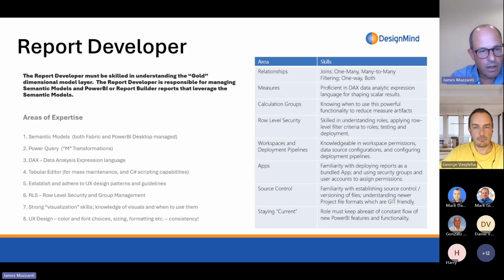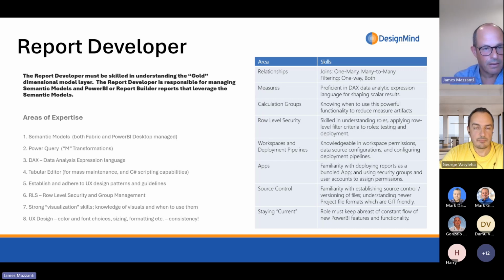In terms of the resume for them, they should be familiar with semantic models. They should be studying up on what's possible in Fabric, and obviously have an understanding of Power BI models. They should be familiar with Power Query, although I don't like using a lot of Power Query in reports, right? The data warehouse object should be pretty good to work with, not too much transformation required. DAX, big topic, row level security, things like that. The Power BI stuff is pretty straightforward, but there are a lot of Power BI developers out there with varying skill sets.